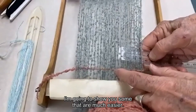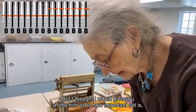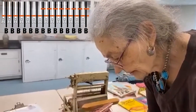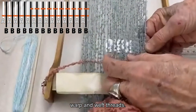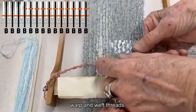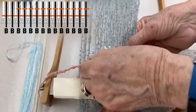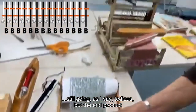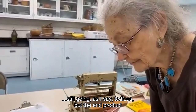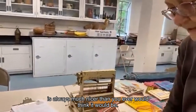I'm going to show you some that are much easier. But I thought I would give you a little hint as to how important the set is — which is the spacing for your warp and weft threads in the loom. It's tedious, but the end product is always much nicer than you ever would think it would be.